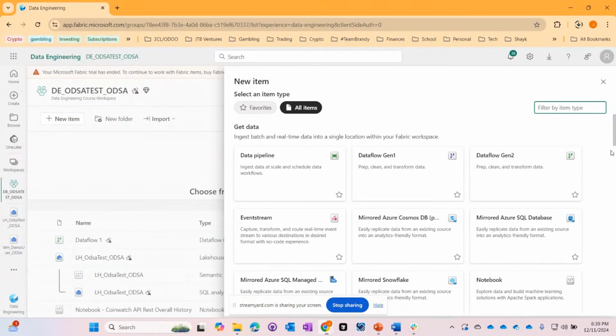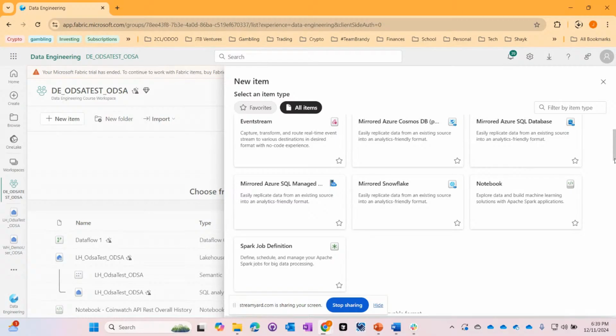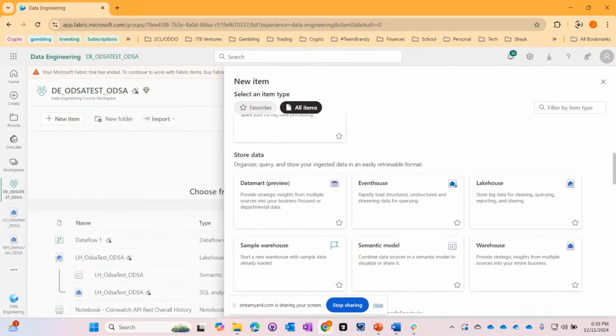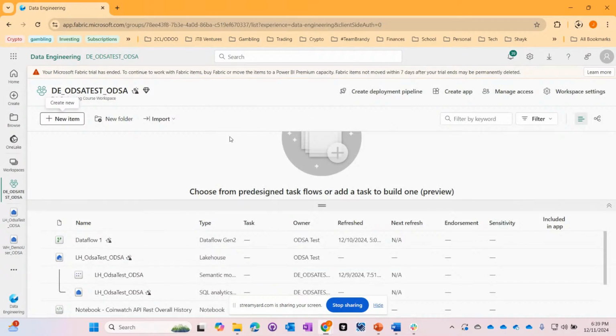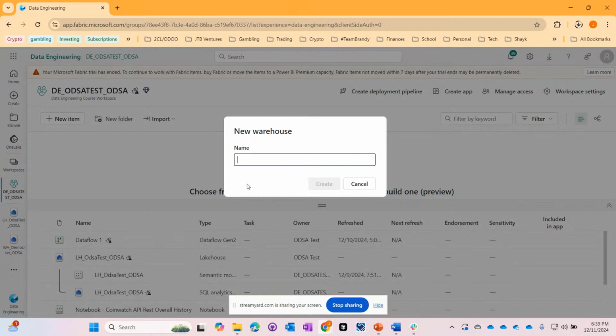You can see get data. What we want to do is the warehouse in this one. So we set that up. Call this warehouse first and last name ODSA. So I could actually do demo user ODSA test. That's what I've been calling all these. You can put it under your name, first and last name.